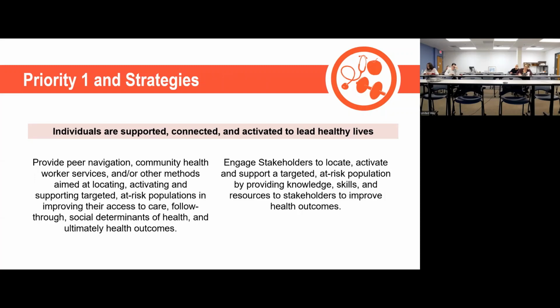But really, I think the bread and butter of our health work is this strategy, or this priority 1. And really we've got two strategies that we use to implement that. So one is community health worker services. So just basically people that are embedded in the community, that are bringing folks to their doctor's appointments, who are helping them sort of engage with the system, who are addressing their social determinants of health, things like that.